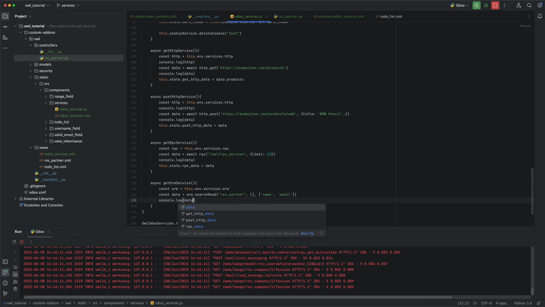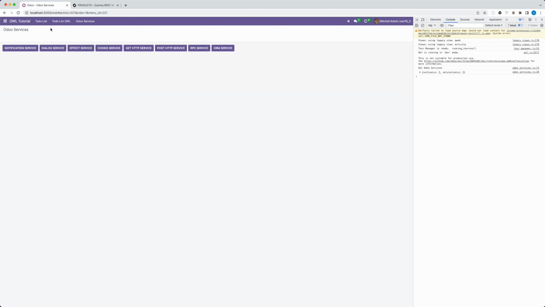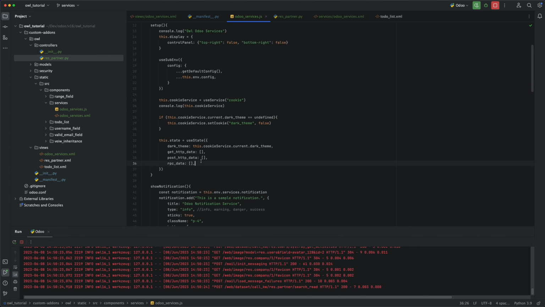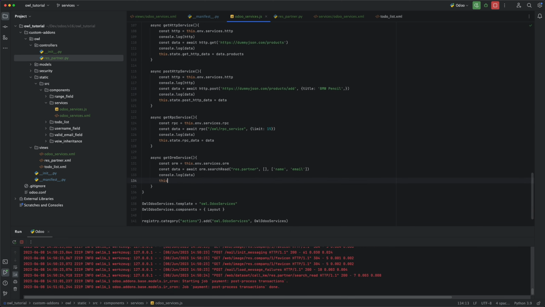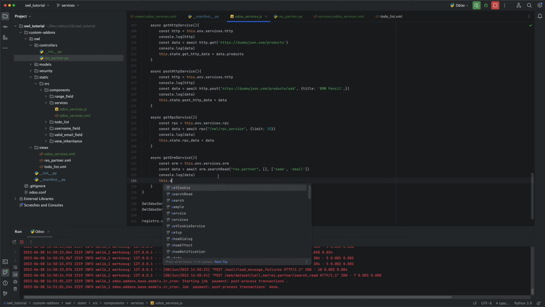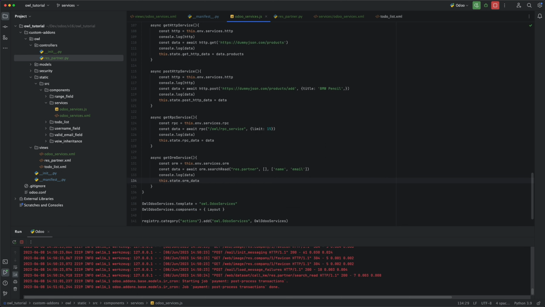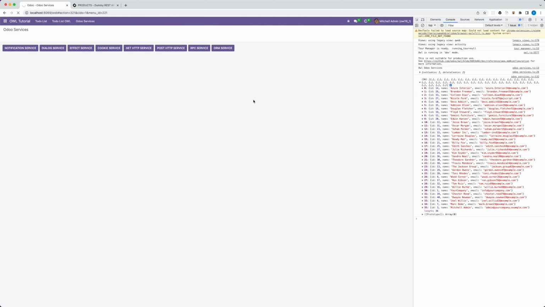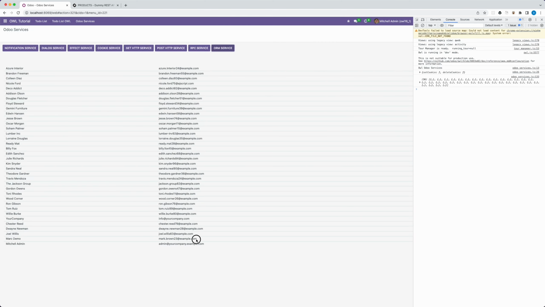Let's console log the data. And don't forget to add await here. Then let's try it. As you can see, we are receiving the same thing like we did in the Python code. So now let's add an initial state, ORM data, as an empty array. Now you can update it here. This.state.ormData is equal to data. And we can do the same thing. Let's copy and paste the table if ORM data. And then let's try it. Now the data has been displayed in a table.